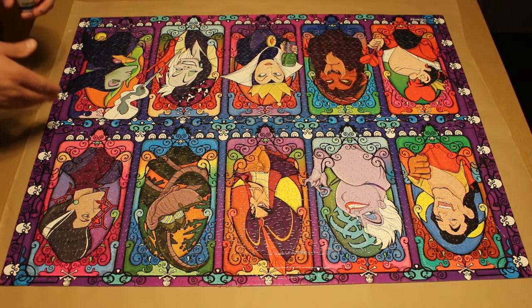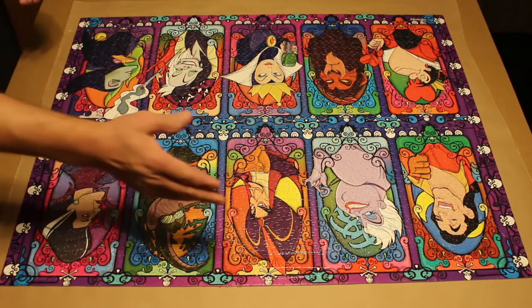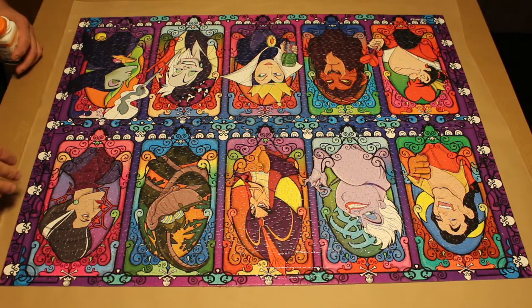After that, I like to go straight down the middle of the puzzle and make sure I concentrate on doing half of it and then come back and do the other half, and that way you don't miss any of it. You also want to make sure you don't have any puddles of glue sitting around, so you want to make sure you do it pretty well.